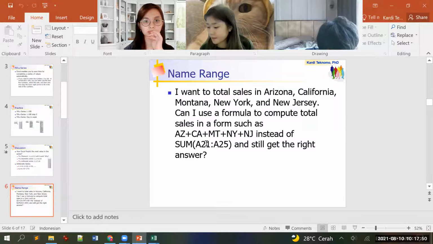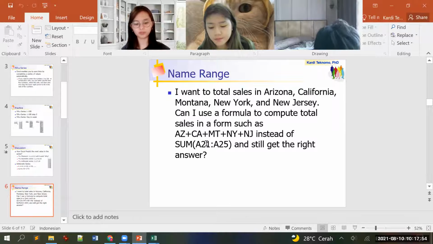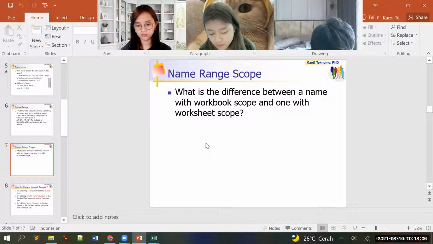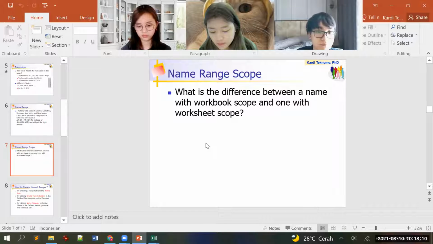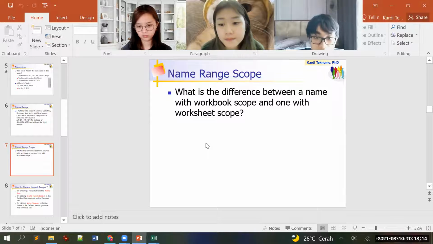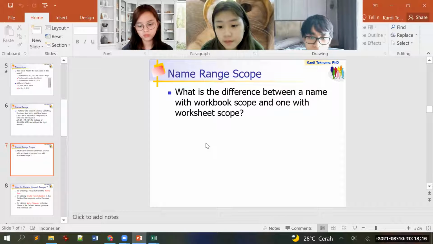Can I use a formula to compute the total sales in terms of the names of the cities rather than the sum of 1 to 25 and still get the right answer? That's the question. What's the difference between a name in workbook scope and a name in worksheet scope? This is the discussion in this topic.